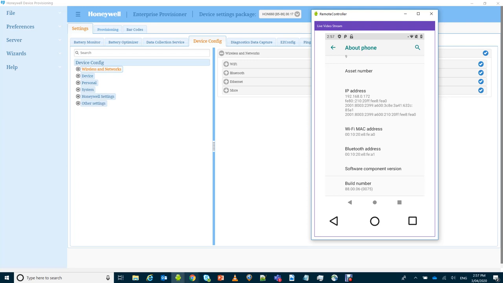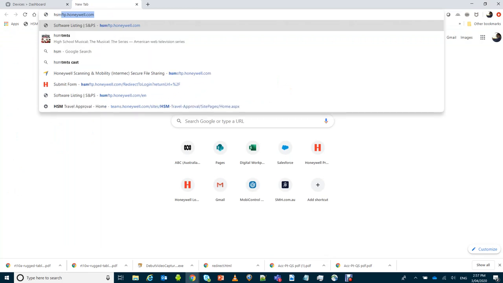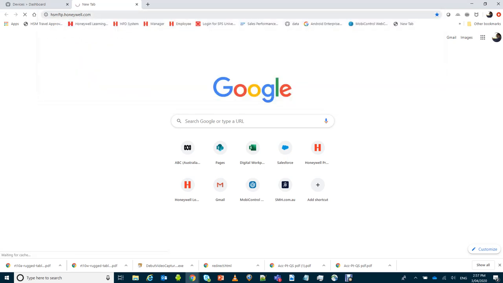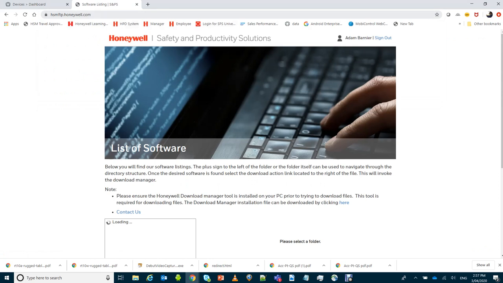Next, go to our download website. The address is hsmftp.honeywell.com. You'll need to create an account for this site if you don't have one, but the access is granted immediately.